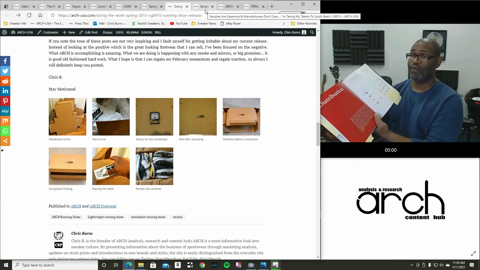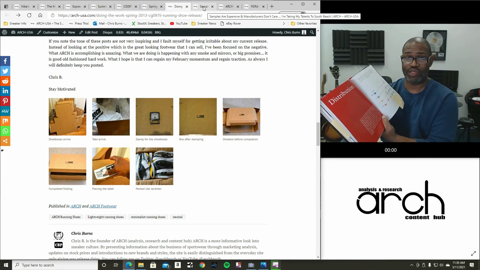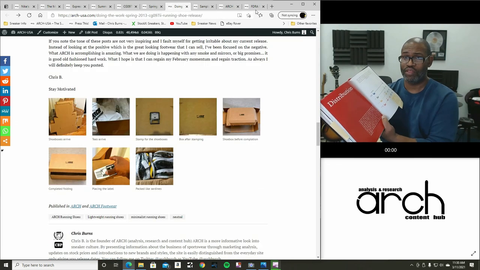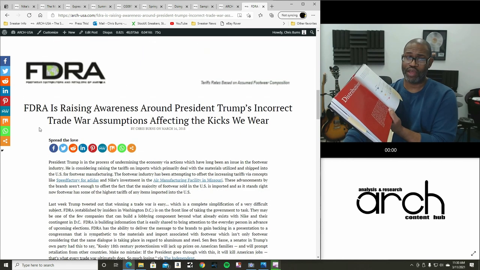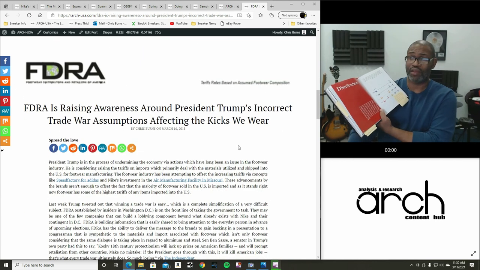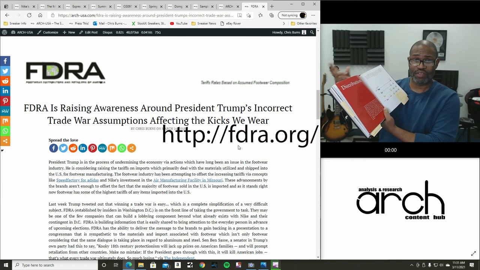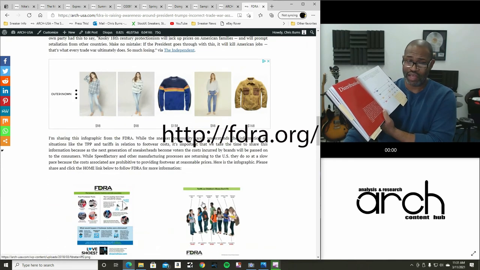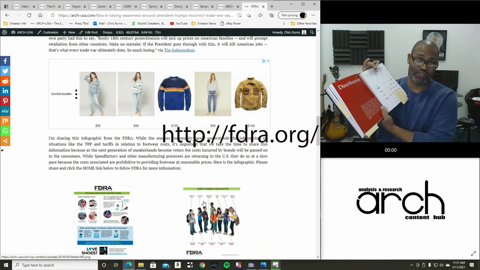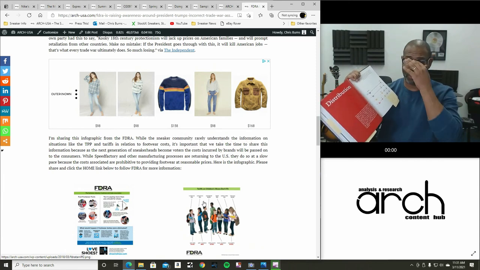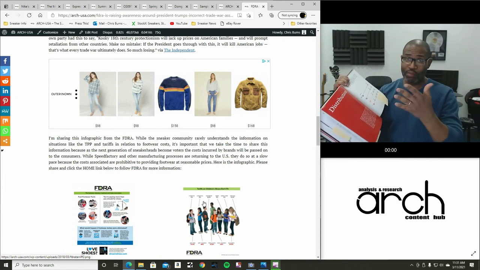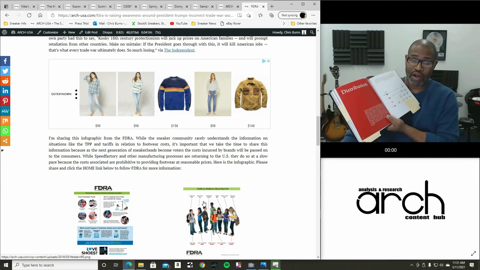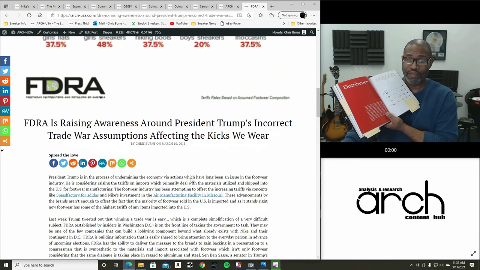And in particular, if you want to learn a lot more about duties and all of these different things associated with the shoes, I'm going to recommend to you guys to go to FDRA, because FDRA has people that are lobbyists in some instances, going in, writing letters, fighting for the removal of different tariffs on shoes. So depending on what the materials are on your shoes, you get taxed accordingly. And that's pretty important stuff, man. And it should not have been missed out in this section. And that's for the guys, so when they start working on volume two, they can come back to this note and remember to put that information in there. But FDRA does a fantastic job of explaining this information.